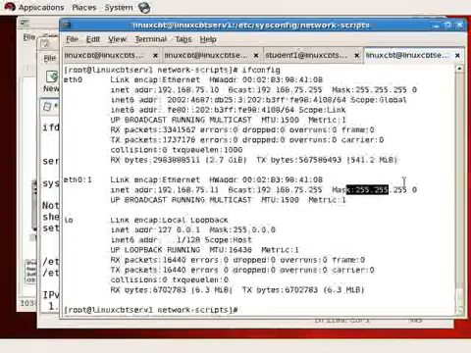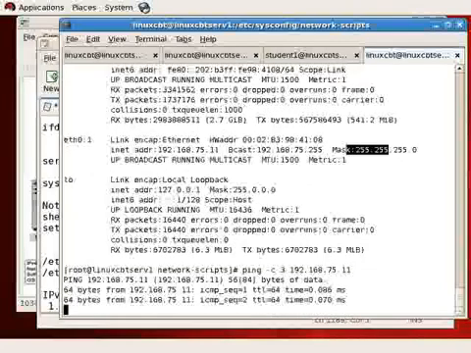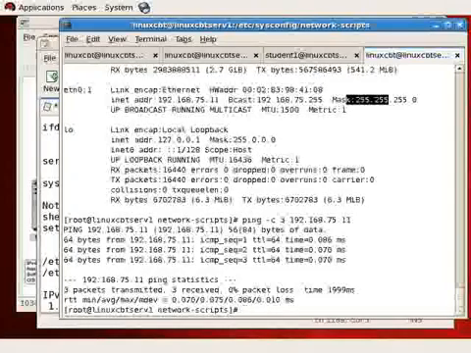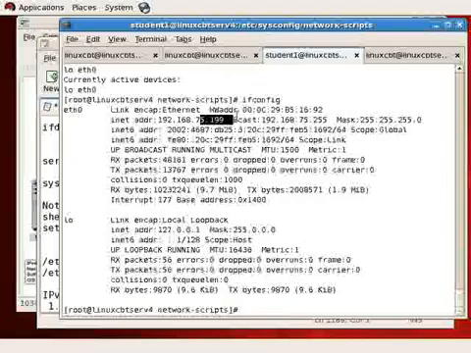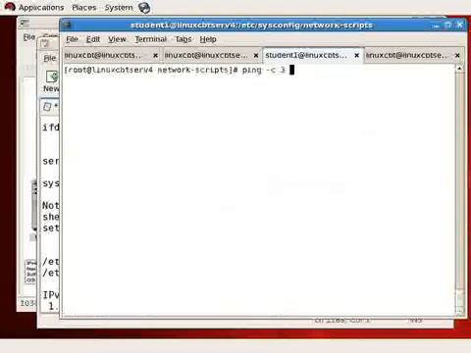and then clear the screen and rerun ifconfig, where you'll now see, in addition to the original eth0, eth0:1, which is an alias interface, which can be referenced. Now, we don't need to specify broadcast and subnet mask. These values are derived from the primary interface. If we ping, sending 3 packets to 192.168.75.11, we'll see that it responds. There you see it responds accordingly, telling us that .11 is now accessible.